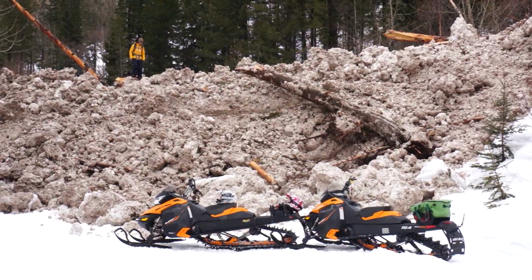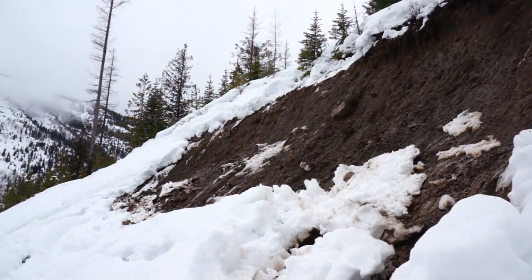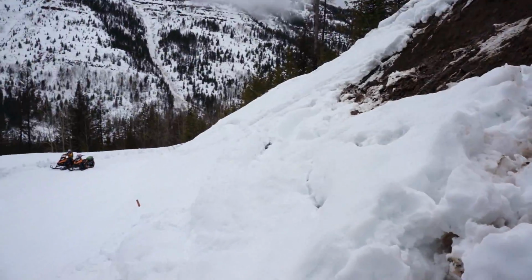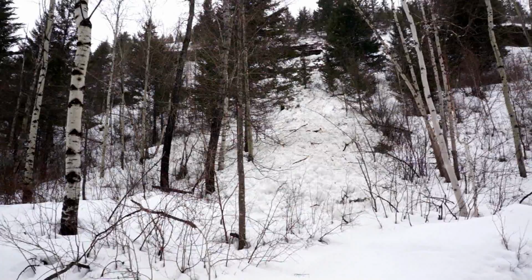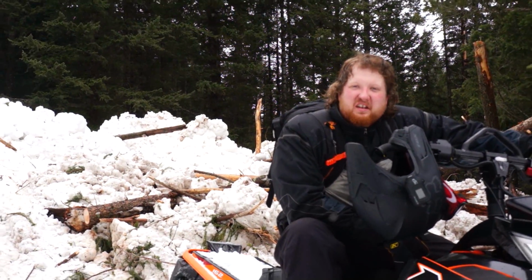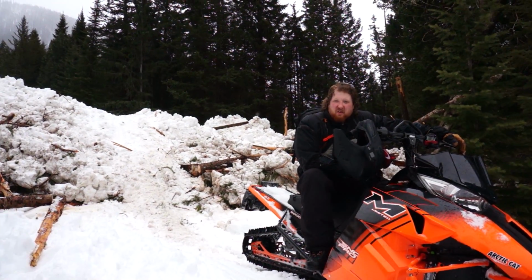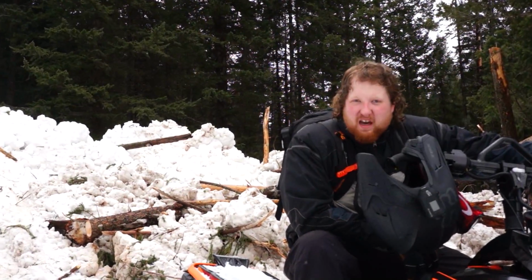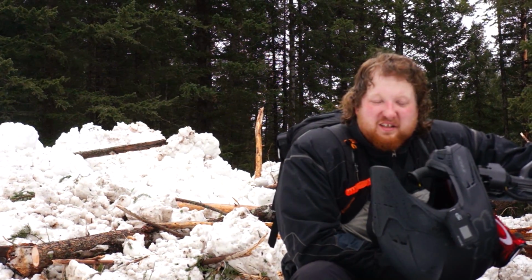With this type of avalanche problem, it's a good idea to become super wary of terrain we may not normally consider a hazard, such as road banks, steep cut blocks, and steep treed slopes. These areas we've never really thought of as high danger and hazard. Most of the chutes have been covered by trees and you can't even see where the snow is supposed to come down. But now they're starting to open up and starting to open our eyes a little more. Our safe zones are definitely not as safe as we thought they were.